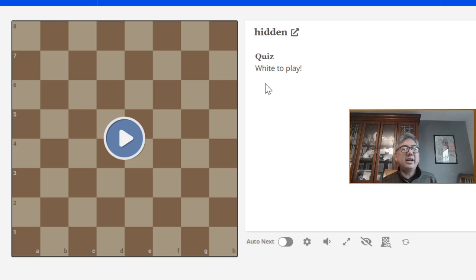But let's say you have a strategic course and the move is not a forcing tactical move, but you also have a tactical course that you're reviewing, and then you see the position. Now, you might recognize the position, but the point is that you're actually looking at the pieces and looking at the position and not cluing yourself in with the heading. Okay, so that is the second way to increase the desirable difficulty here on Chessable.